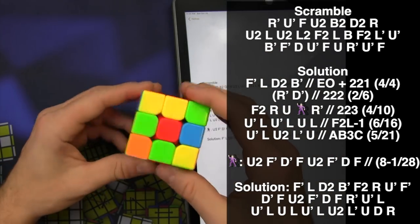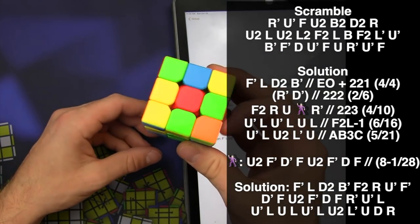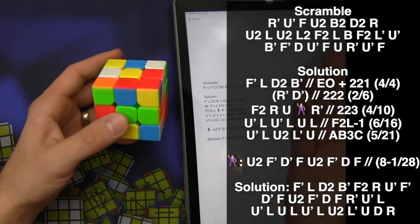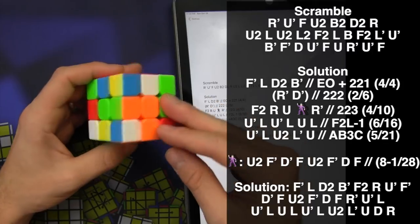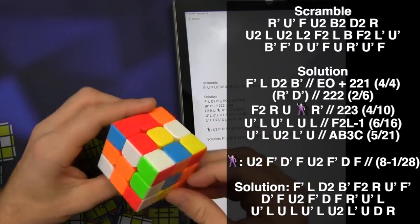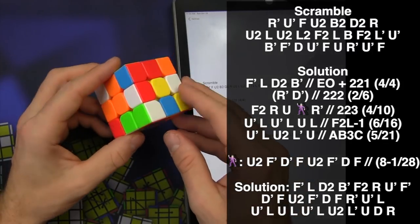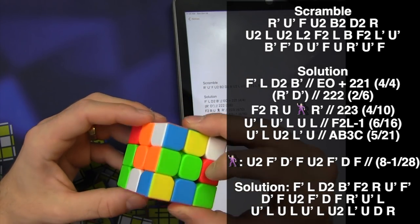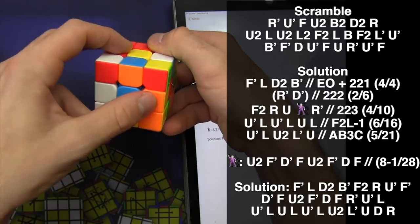I did look at other blocks. What I like to do when I start is just sort of check to see what lines up, if we have anything there. But for edge orientation, I held it this way. And for bad edges, we've got 1, 2, 3, 4, 5, 6.